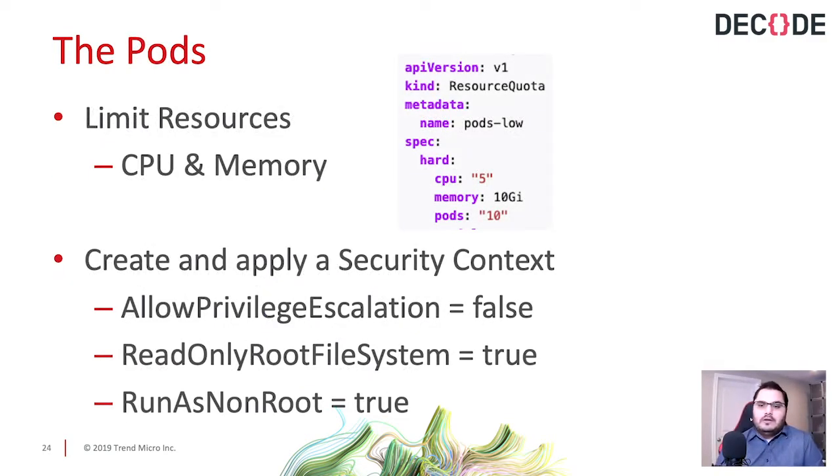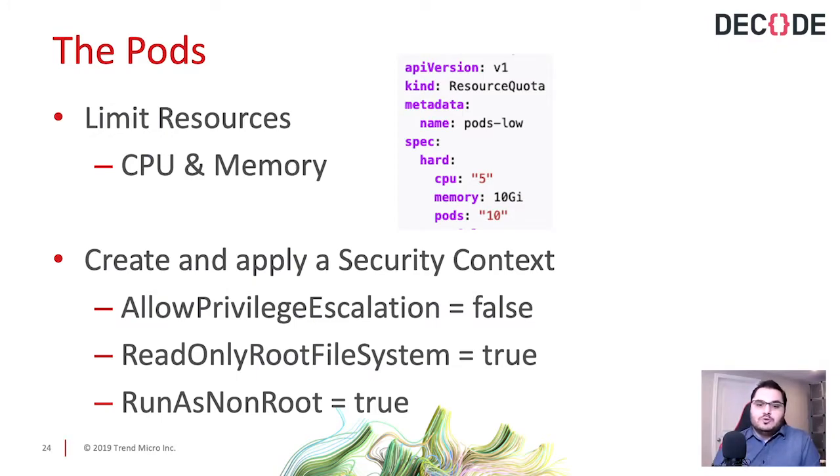For the pods itself, you have some security settings that are available there for you. The main ones are those three that we're going to mention here. The first one is limiting resources, right? So you don't want your containers or pods using all the resources that you have available on your node. So you can restrict the CPU and memory usage, just like what you can do with Docker containers, right? But in Kubernetes, you have an object that's called resource quota that you can create and apply to specific pods to have them restricted with those specific limits and resources, right?